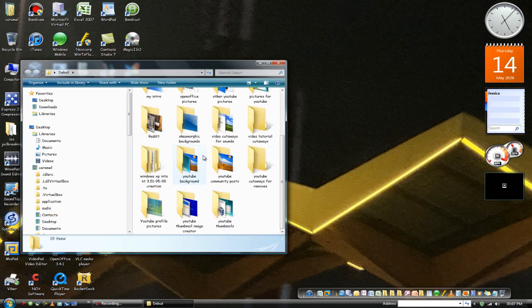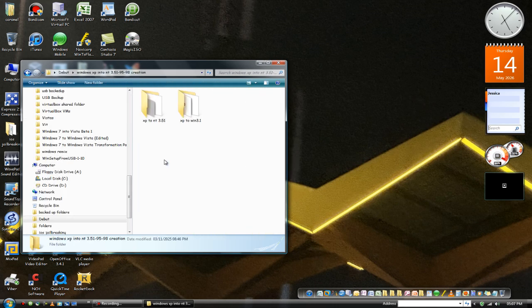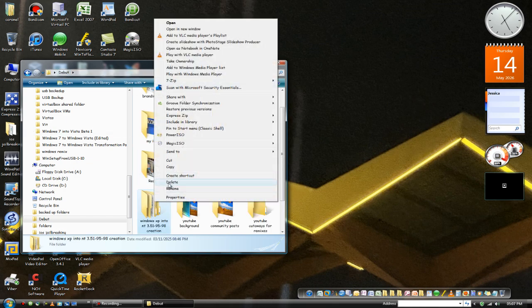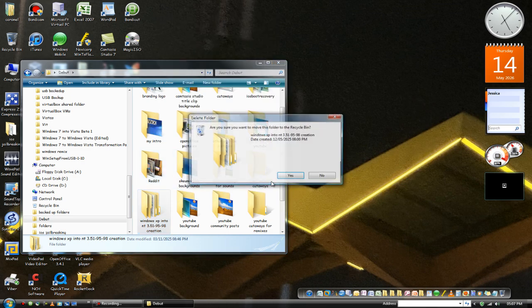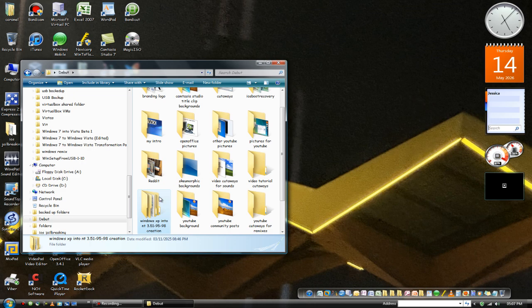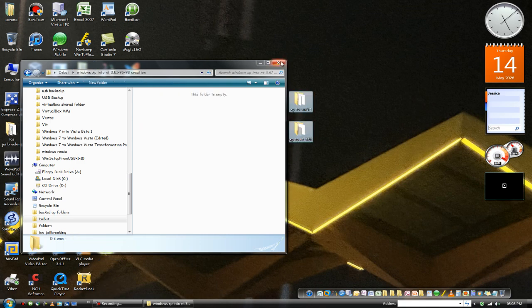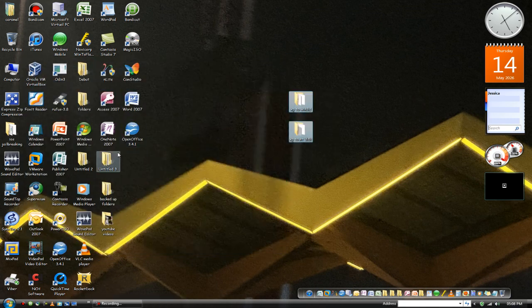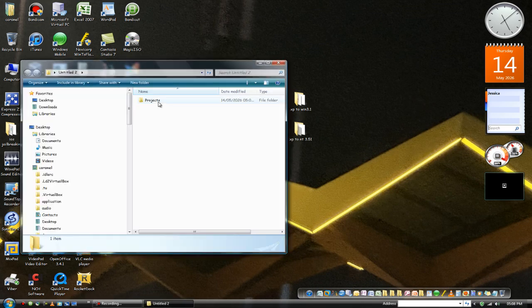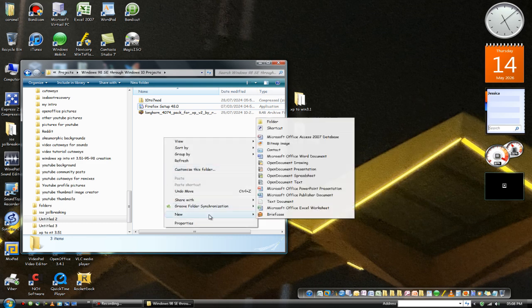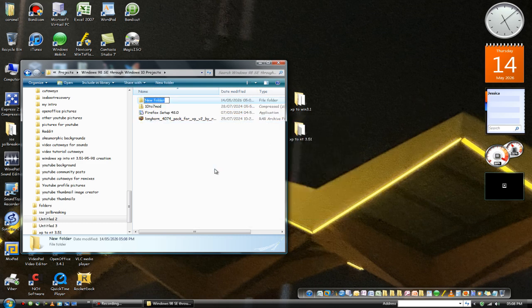In the debut folder I'll delete this file folder. Now instead of deleting it I would move this file from this folder. I'll create a folder for each file first, and I'll create one.